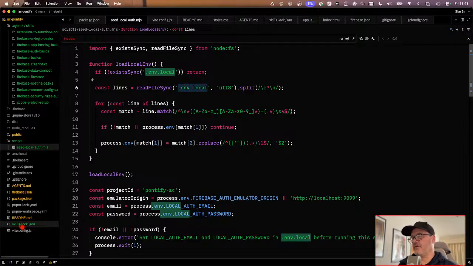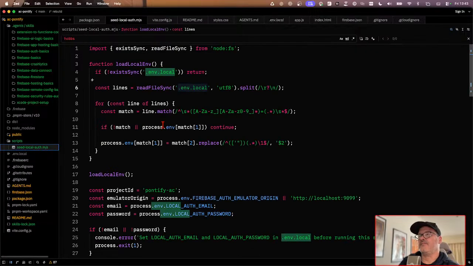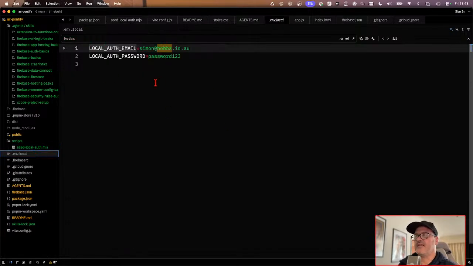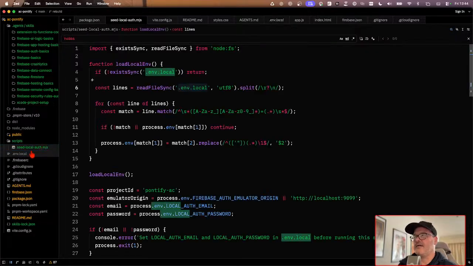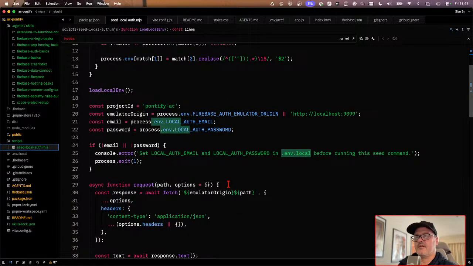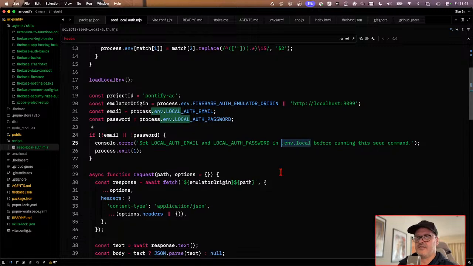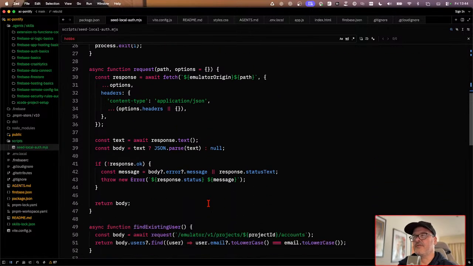It's pulling up this env.local. Sure. Which is kind of dumb. So it's not using this env.local. Well, it's using this to seed. So it kind of combined my requests together rather than just using this as a local login. It's using it to seed the local emulator, in which case it just may as well be in this script. I'll leave it for the moment. All right, so it's saying, hey, you can, yeah, sure, okay. So the user can create a local env.local and put in a user and password for their local development. Sure.